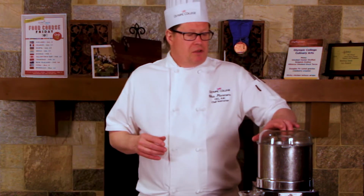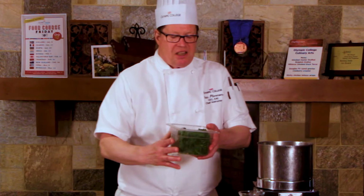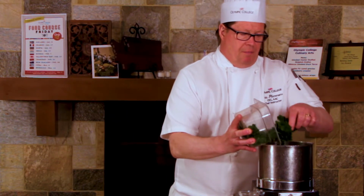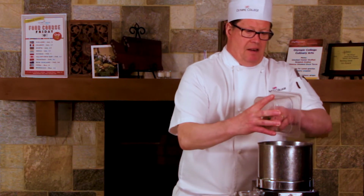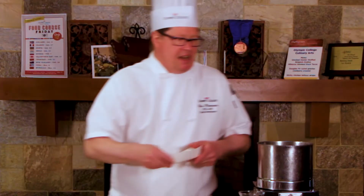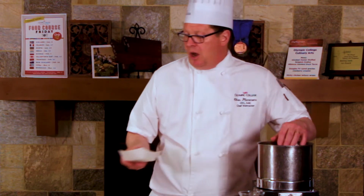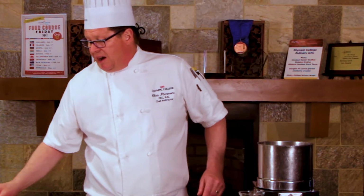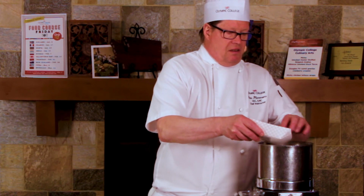So we're going to use our Robocoupe, and in the Robocoupe, we are going to start with our blanched green kale. We have basically one bunch that's been pulled, de-stemmed, and then blanched briefly in salted water. So we're going to add our Parmesan cheese. We're going to add a garlic clove. This is a really big one, so I'm not going to add all of them. Normally you would add two or three, but this is big enough.